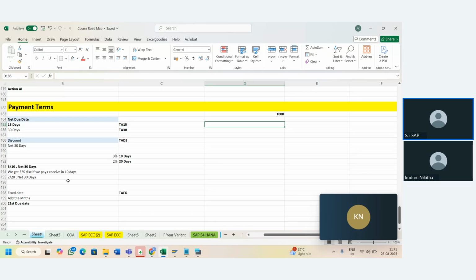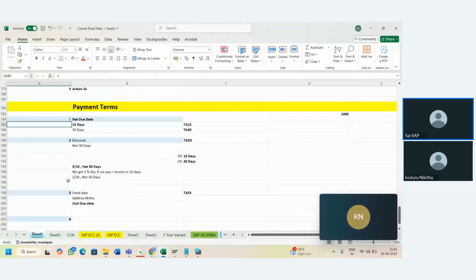For example, in our business, and even in our normal day, we cannot make a payment to everyone in a single way, right? For example, rent we will pay in 30 days. Credit card, we will pay in 45 days, right? So some payments are like everyday payments. In the same way, in business we have thousands of vendors or thousands of customers. As per the contract we made with them, accordingly we will set these payment terms, right?